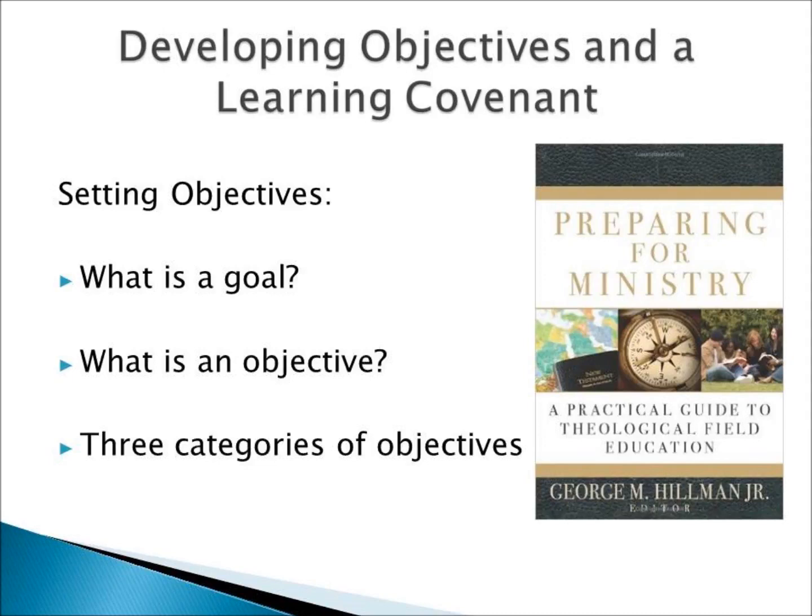Now, according to Richard Burns, there are 3 categories of objectives. Number 1 is cognitive, that is, having to do with factual knowledge, understanding, processes, and strategies. The second category of objectives is the affective category. That has to do with attitudes, appreciations, interests, and feelings. And then the last category is the psychomotor. That's having to do with body movements, as with motor sets and skills. Your objectives for this class can be written in any one of these 3 categories.